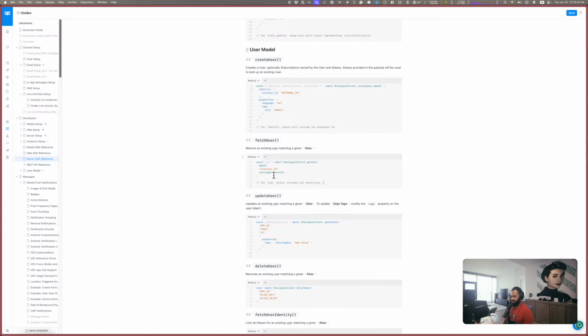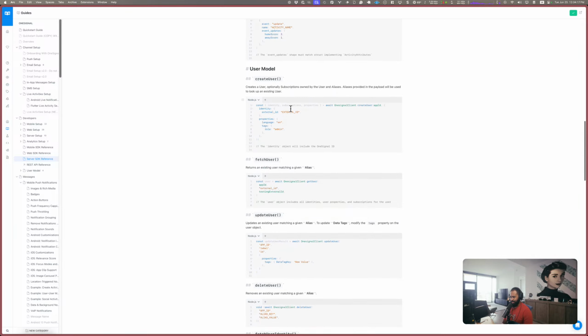Identities, subscriptions, user properties, and subscriptions. Let's save this before I lose work.